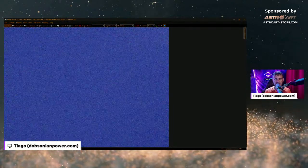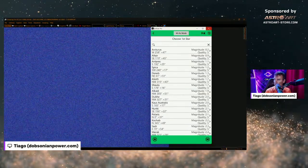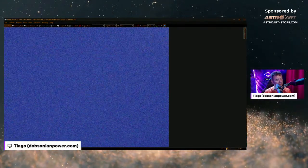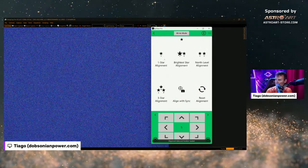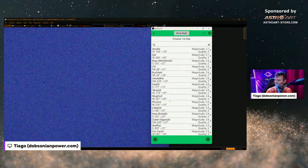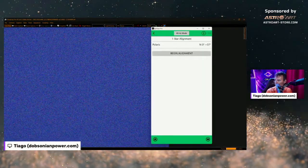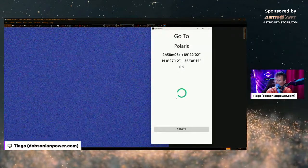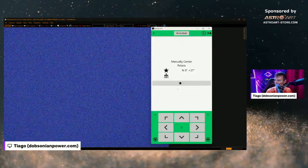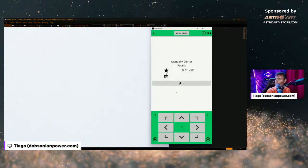I think I will first align for the telescope to be tracking. I will close it because I changed it. Okay, alignment, one star. You see the 224 small sensors are cumbersome. It's possible, but I strongly recommend larger sensors. Let's see if it goes. It didn't move the telescope.